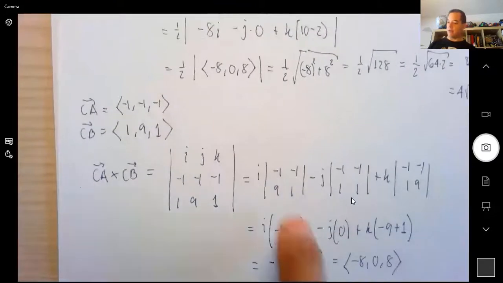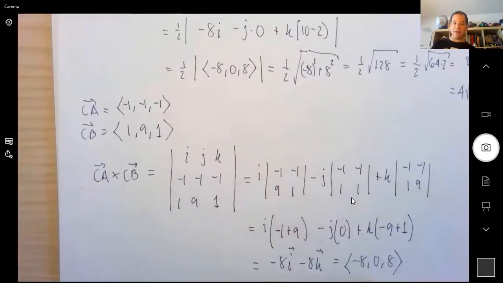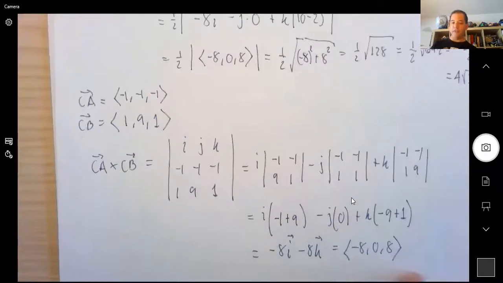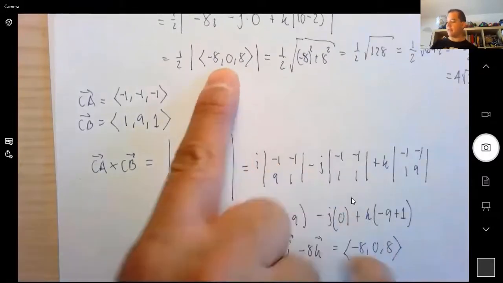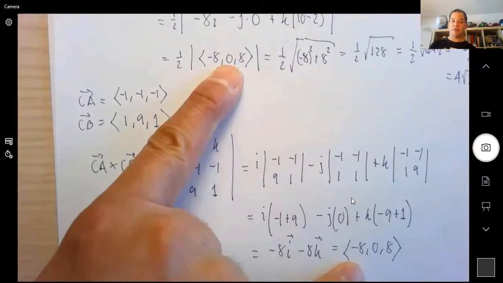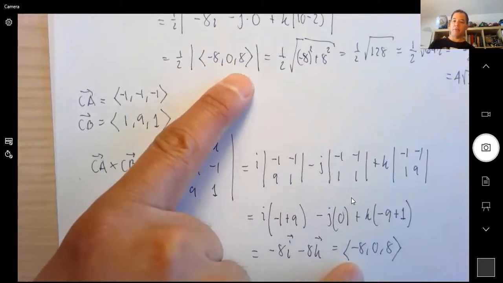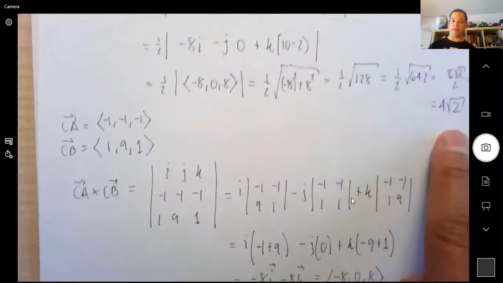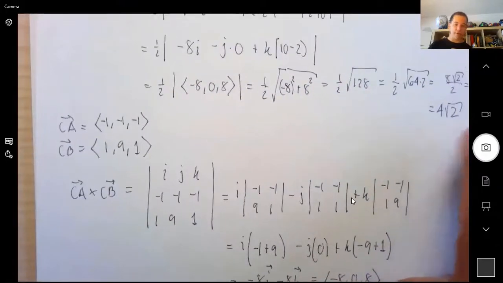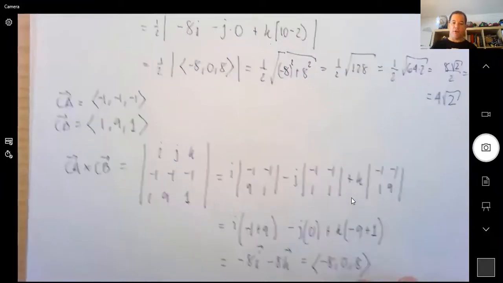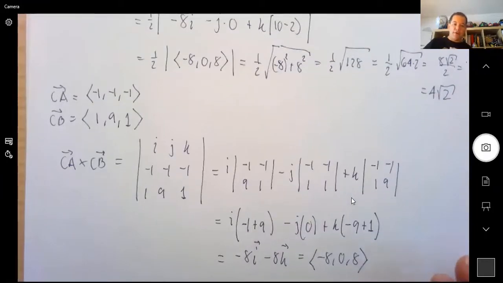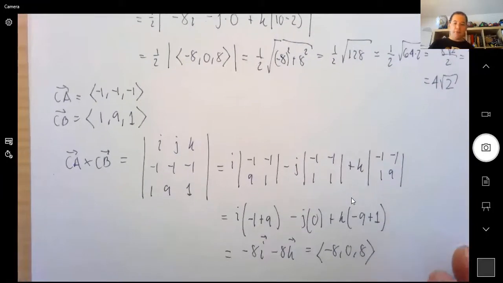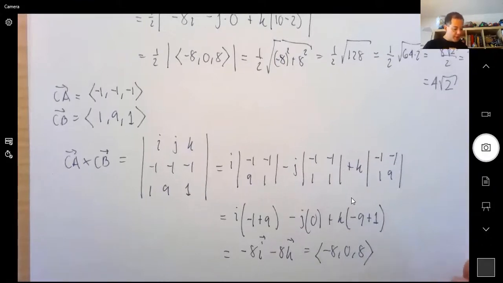And notice how when you do the cross product, I didn't even continue anymore because my cross product vector is the same, right? These two vectors are the same. And because they are the same, when I do the magnitude and half, I'm going to get the same answer, the 4 square root of 2 answer that we had gotten before. Okay, so like I said, most of these problems are really straightforward, and there's not much to it.